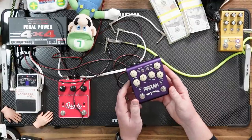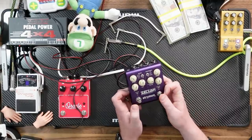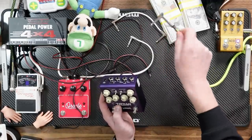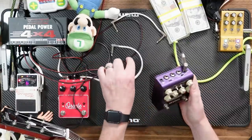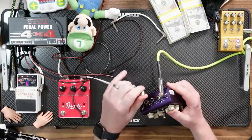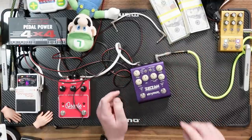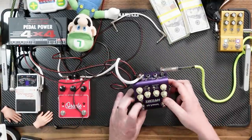It has two sides, so it's pretty straight ahead. 4-stage phaser on, 6-stage phaser on. You can do both, and then you have different settings within that. This would be the small Strymon series. I don't know if there's a name for it, but it's just the smaller ones. I've been a long time fan of the El Capistan. So this is a multi-dimensional phaser, the Zelzah from Strymon. Cool. Two different phasers side by side in one pedal.